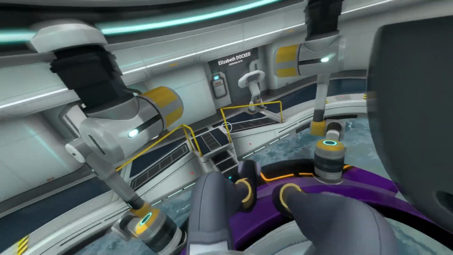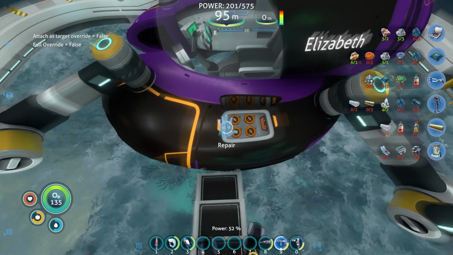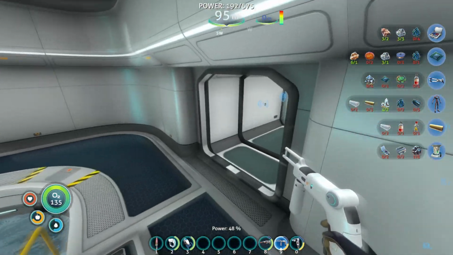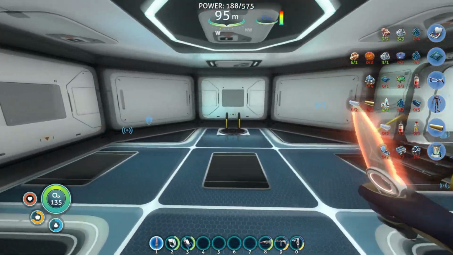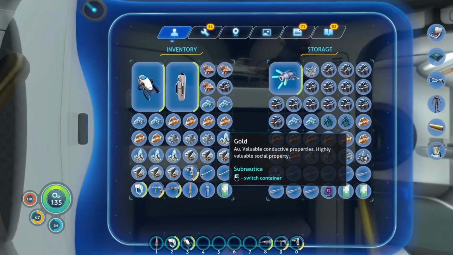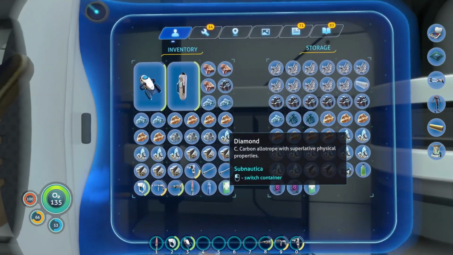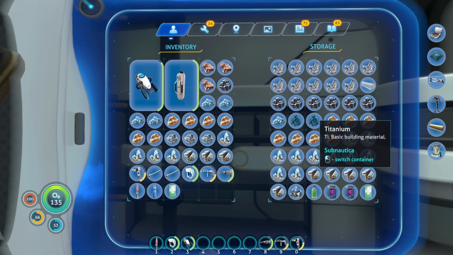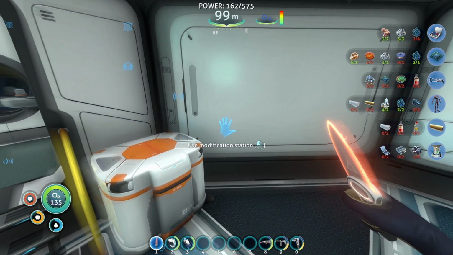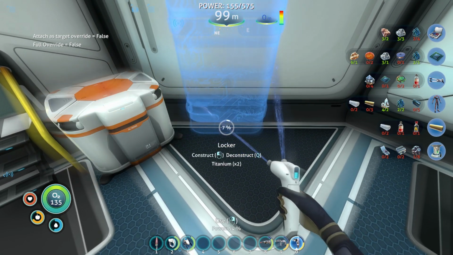Welcome aboard, Captain. All right, awesome. Let's repair real quick. See if I'm right about this. Yeah, see? Now it lets me. Guess I just have to look down. All right. While we're here, I am going to make some storage units, and we are going to sort very, very fast, okay? I know you're probably very happy to hear that.